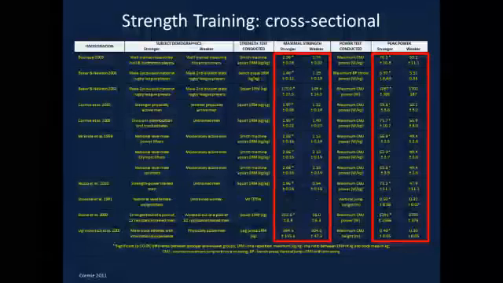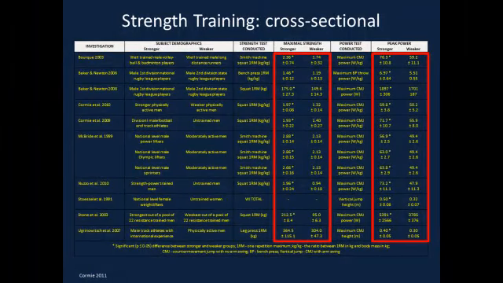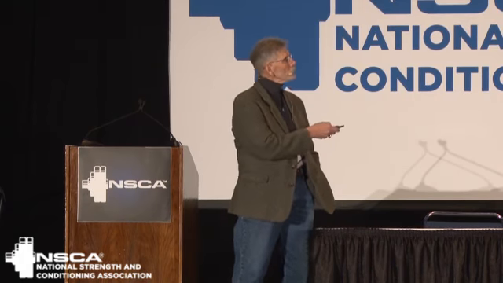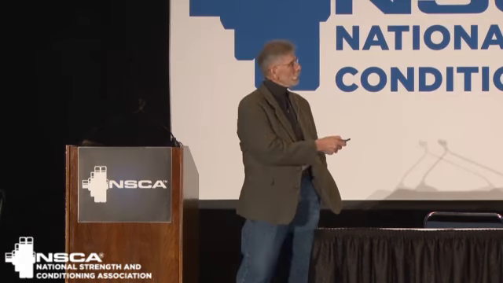Interestingly enough, there have been a number of studies in which not only have they shown this relationship, but one of the interesting things they did was divide the subjects, and in some cases these were athletes, into strong and weak groups. And so we see here, for example, in these studies, that there is a stronger and a weaker group. And in every case, the stronger group produced more power. So there are good relationships between strength and power.